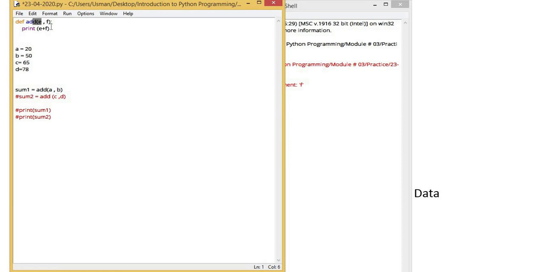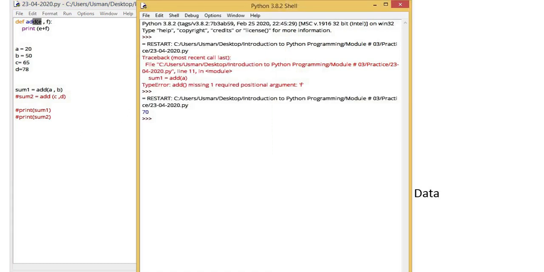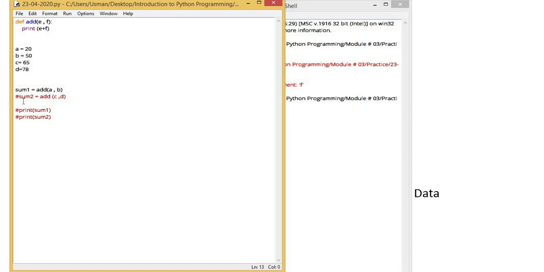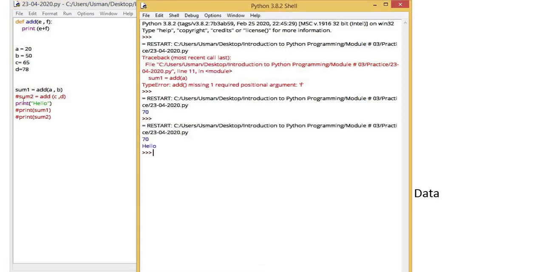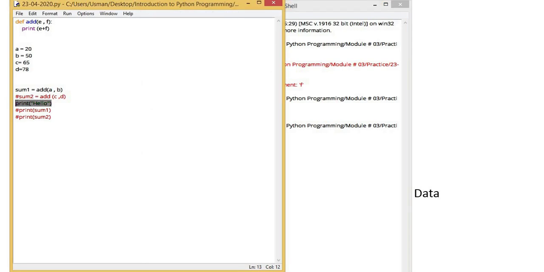We will get the sum, and after the result is printed, the code of the program will move to the next line, and from there the control will start to execute. So it printed 70. If we want to check whether the control moves to the next line or not, we can add any check statement here. After the result, when the control comes back, it prints hello in the next line. Till here was how function calls work.